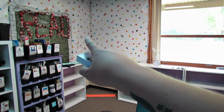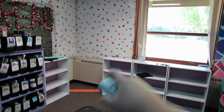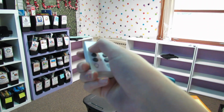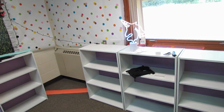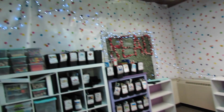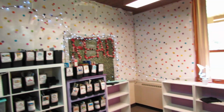So this strand right here will be behind the bookcase or on the very top. I have a little bit of extra right there, so I do have room for more. But I have my little remote. I can link this down below. So we've got light 1, which is my unicorn right there. It's hard to tell because of the light, but it's a red and white unicorn. And then we've got 2, which is these. It gives some nice light to the room, especially in the mornings. It is so gloomy in here.